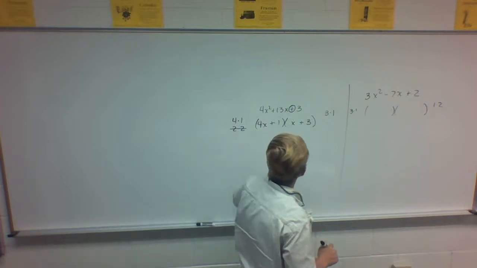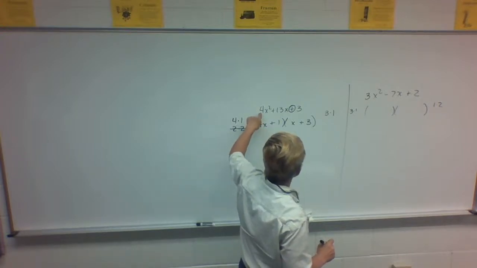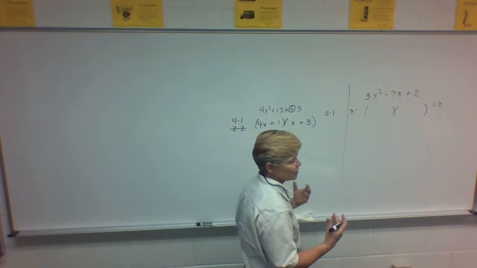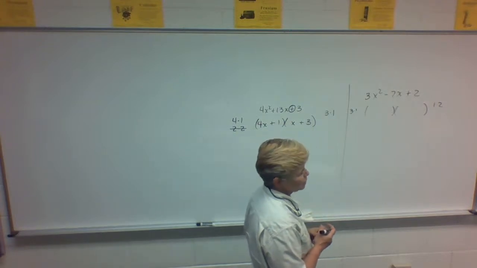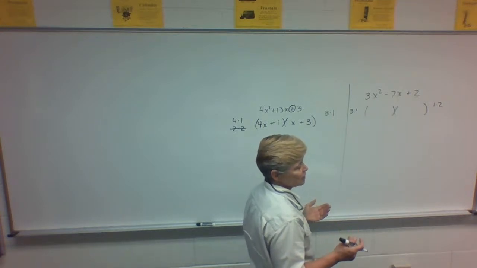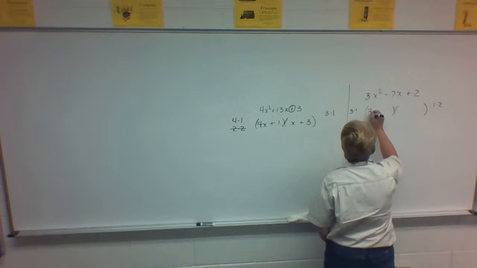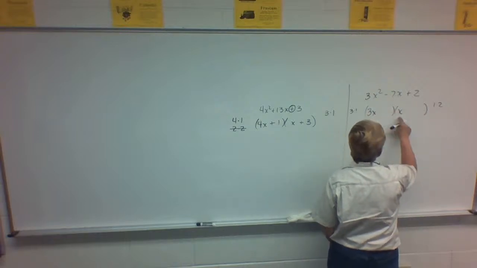Right. When you start getting 12 here and 36 here, you're in a world of hurt because you got lots and lots of combinations. I don't think they'll do that to you, but if you do, it's the same process. It just takes longer, as you said. Okay. So I'm going to put the 3x here and the x here. And by the way, that makes absolutely no difference.